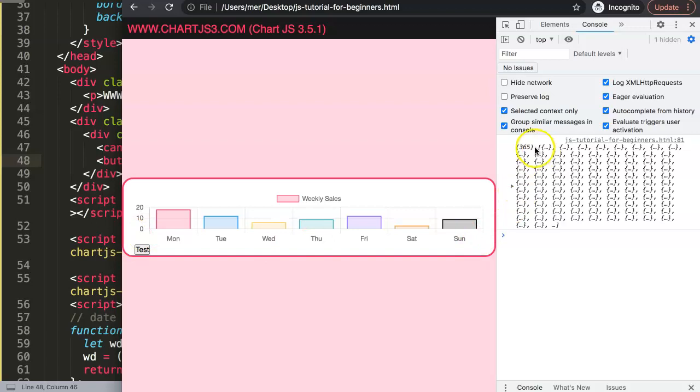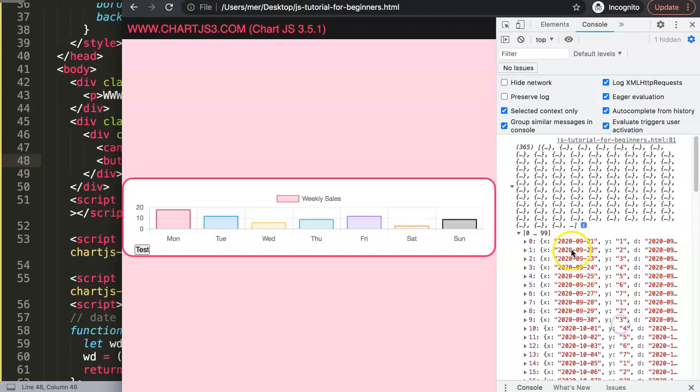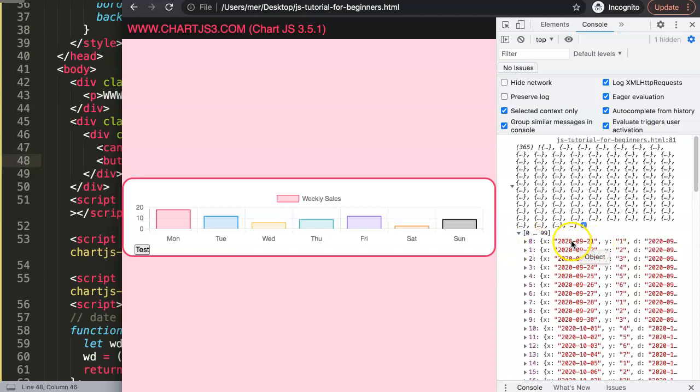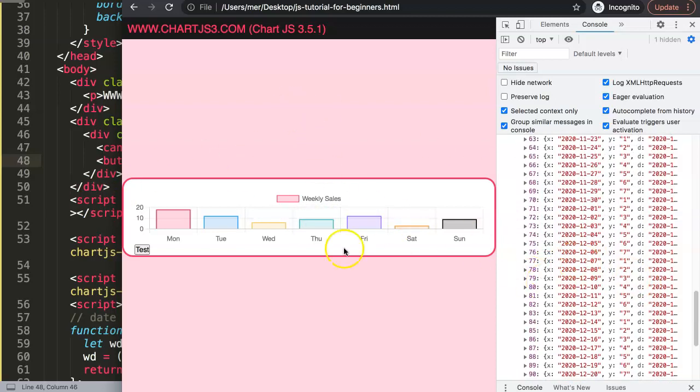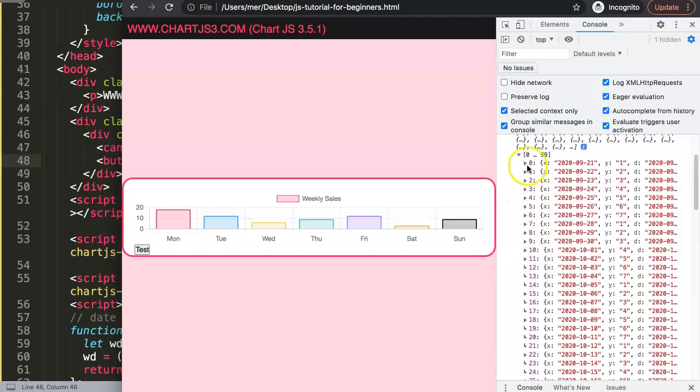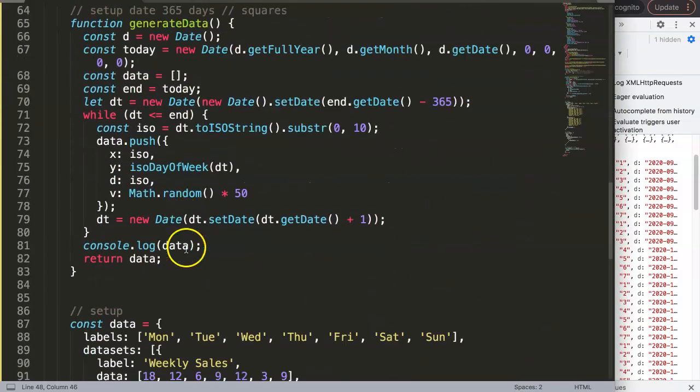Once we test this, you can see we get 365 array values here, and everything is broken down. You can see the date currently, or at least today, is 20 September. So it starts here with plus 1, which is 365 days back. This is all nicely done and all working. You can see that we have many arrays up to 365 or 364, and the reason why is because we start at 0. So we've got this now.